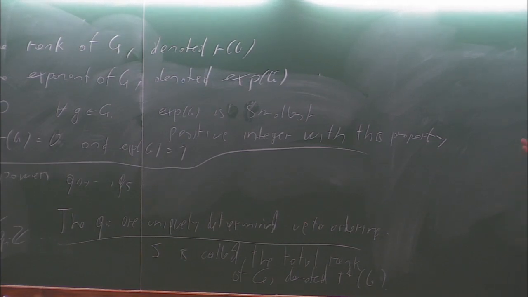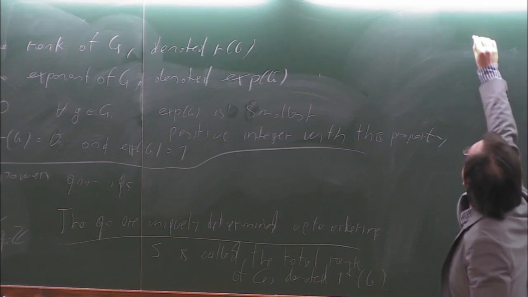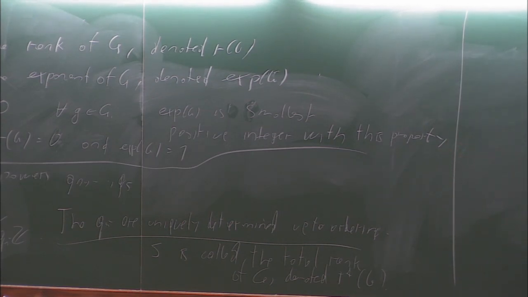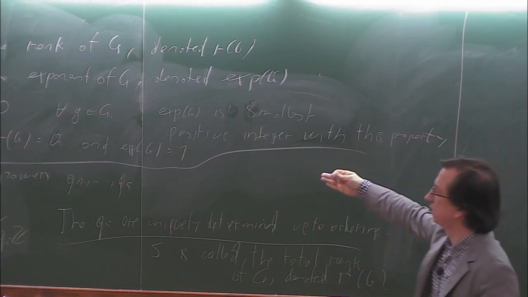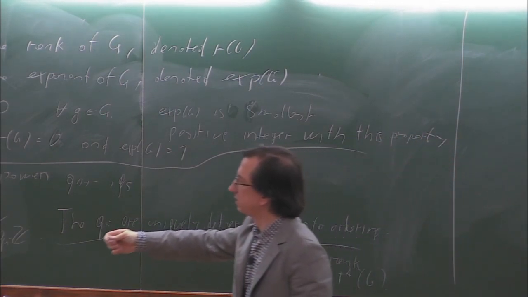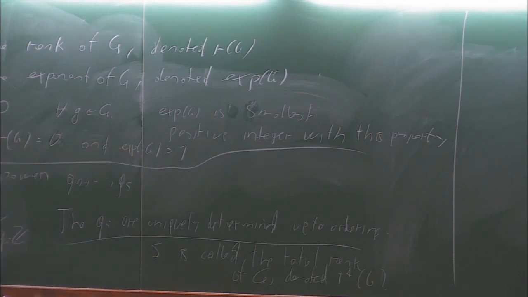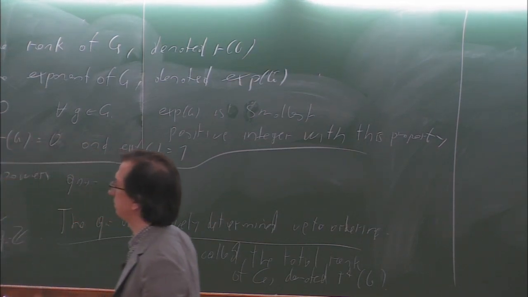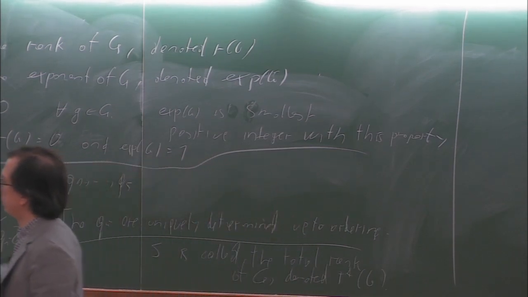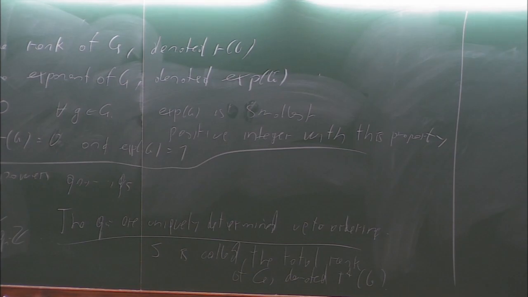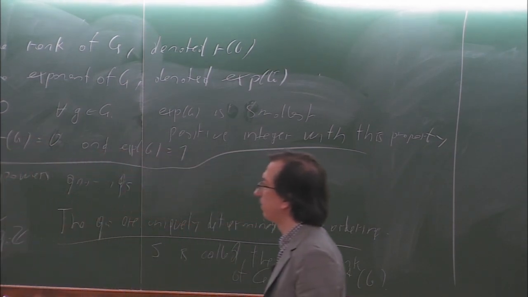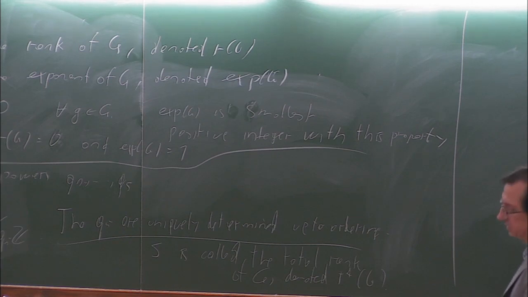So there are two different notions of rank. And one can ask the question, when would these two be equal? And the answer would be that they are equal if and only if all the n_i here are prime powers, and then necessarily powers of the same prime. So in particular, the exponent would be a prime power, and one calls these groups p-groups, and they play an important role, in particular in this context.